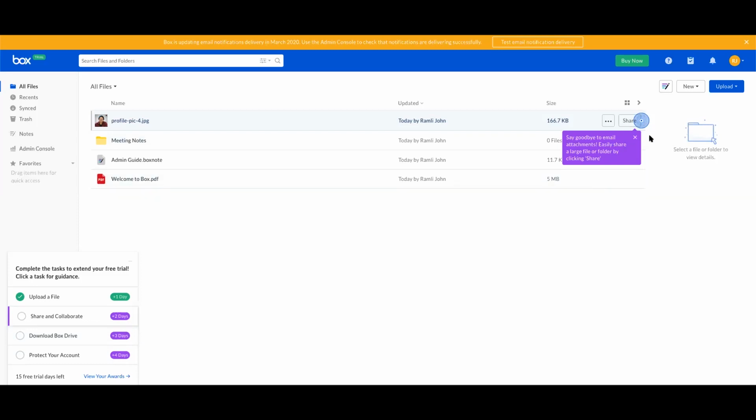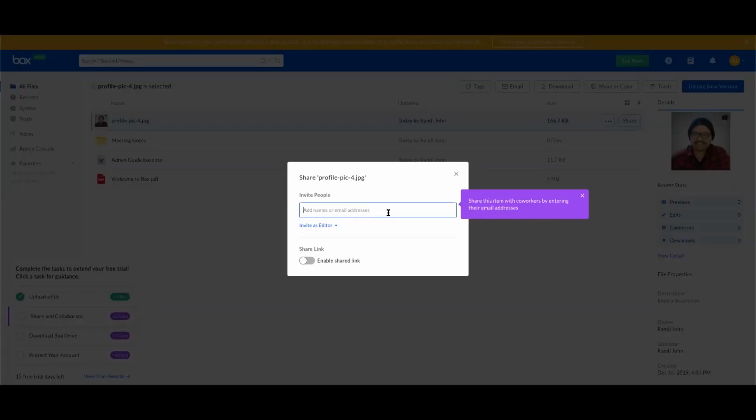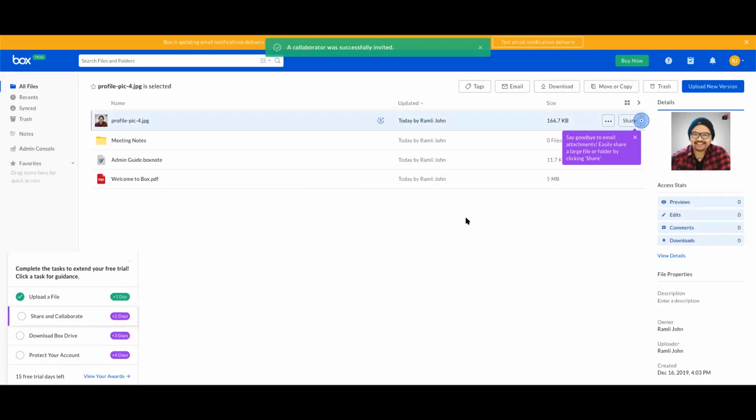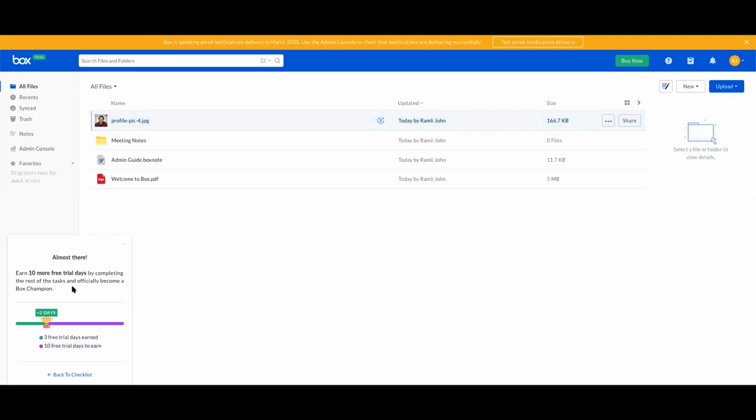Cool. So let's do it this way. Now that we know they're asking to upload a file, they now ask for sharing with a collaborator. You can just give a fake email address, and maybe we'll see what happens. Okay, should I put your email? Yeah, just put my email. Okay, let's send it. The collaborator was successfully invited. Cool. 2 days, 3 free days. Oh, it's cool that you have 10 free days left to earn. Actually, that was a fake email address because I don't have a .com account. I just have a .co, and it's not verified. Oh, cool. So I could have just put some random emails there. Yeah, so you can get more maybe.